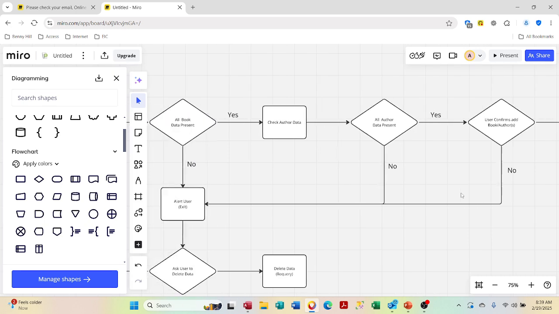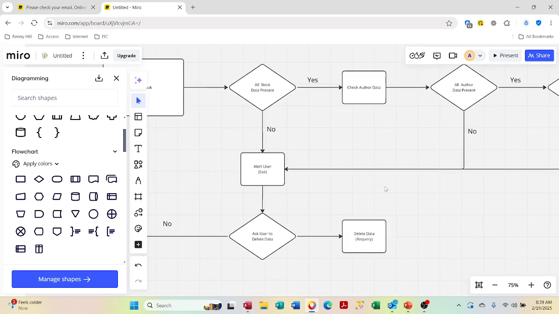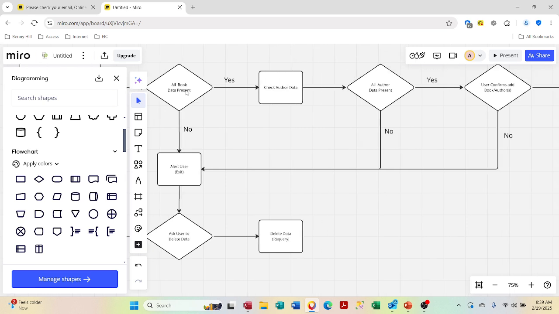Right. So now the alert here and the alert here for the books and the author data is the same. The alert here can be considered the same as well. All data is present, but you're saying, hey, you sure you want to exit this process?